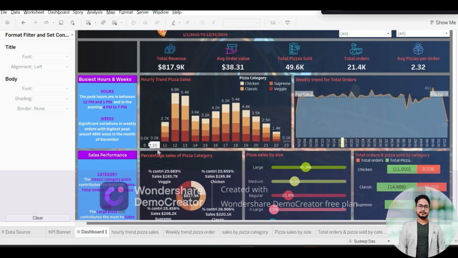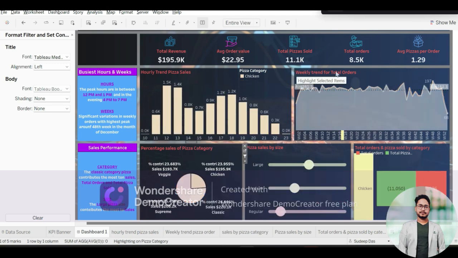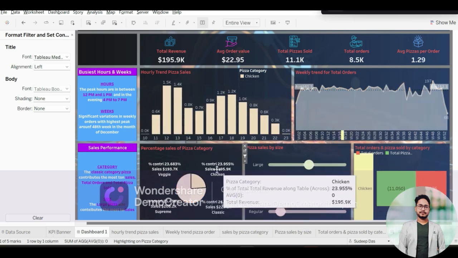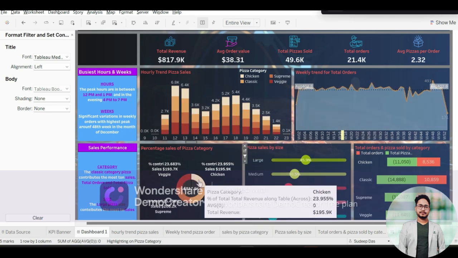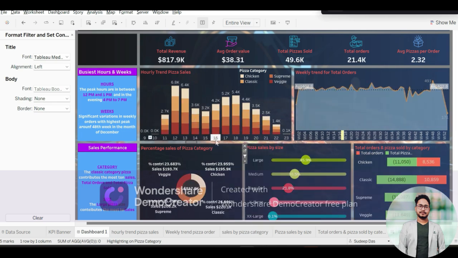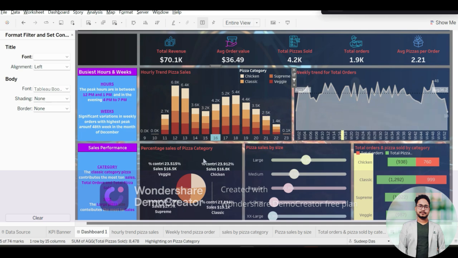For example, suppose we want to check the data for pizza category of chicken. So when we click on chicken, the whole data set is changing accordingly. When I selected chicken, the hourly trend of pizza sales also changed accordingly. Next, suppose I want to see the data regarding the orders placed around 4 p.m. Once we select that, we see that our weekly trends also change.